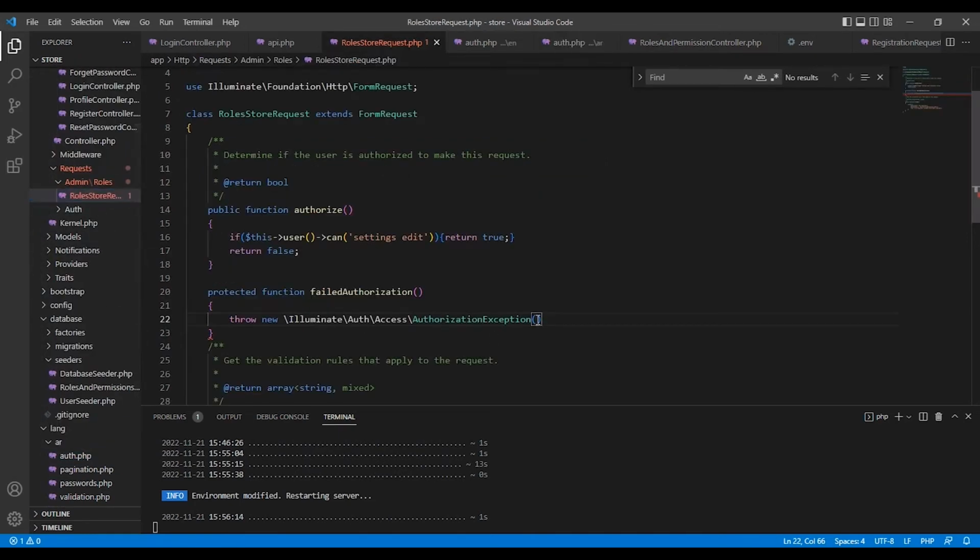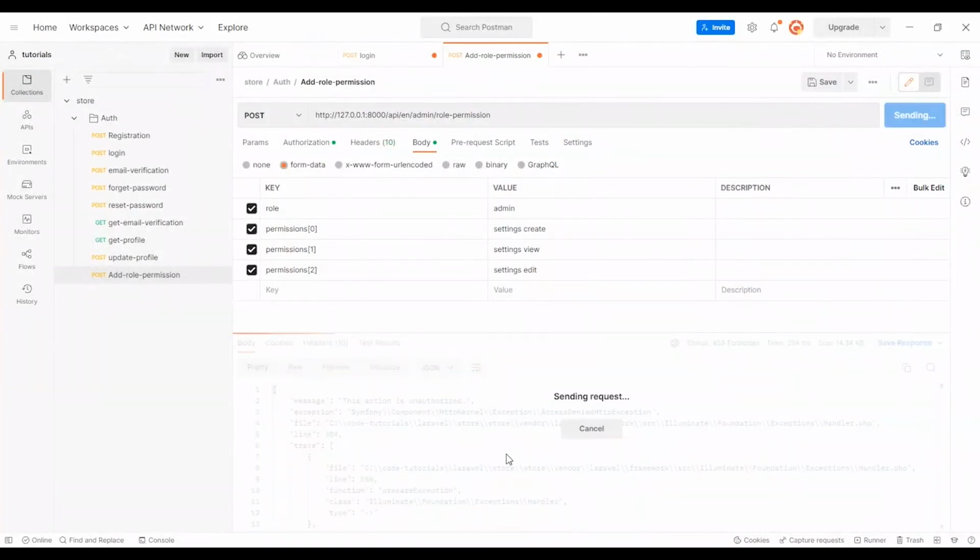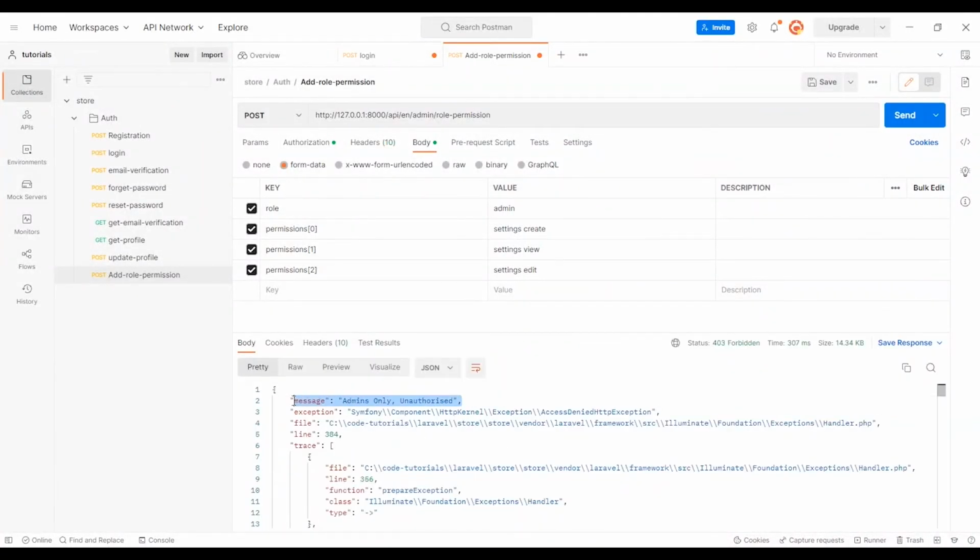And let's go here and add the message. And let's test it. Admin only unauthorized. Let's check the Arabic language. Here, yes.